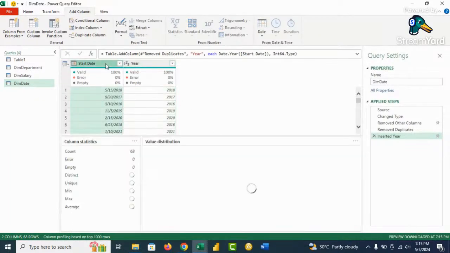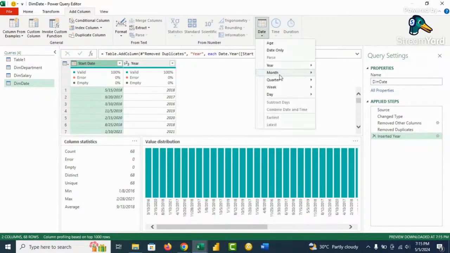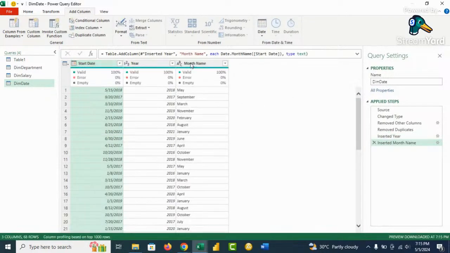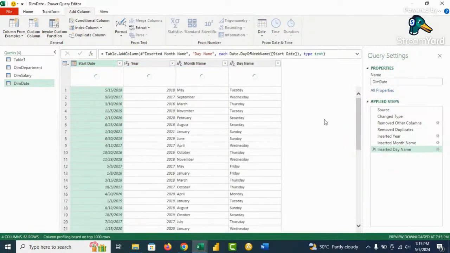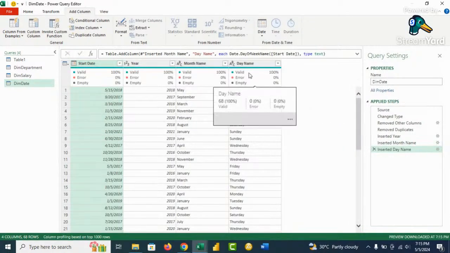Good. We click on the start date again. We want to extract month information. So we can see the name of the months. You can see all the months listed here. And then we can also from here extract what is called the name of the day. So we can say name of day, whether it was a Monday or a Tuesday, and other bits of information we can get from the dates column.